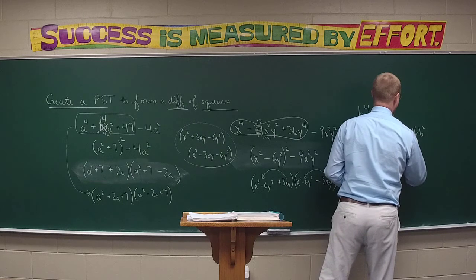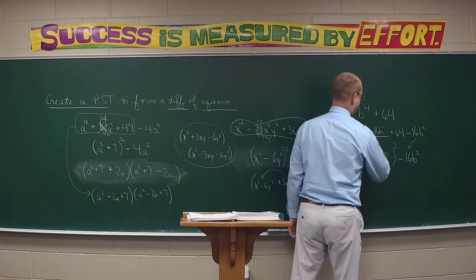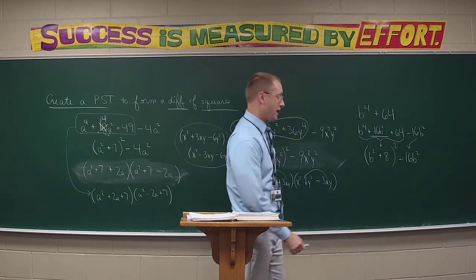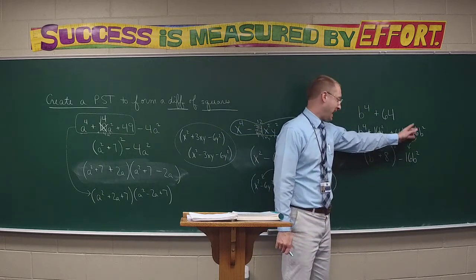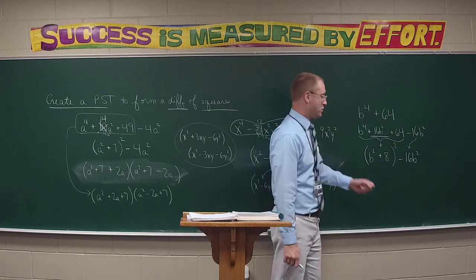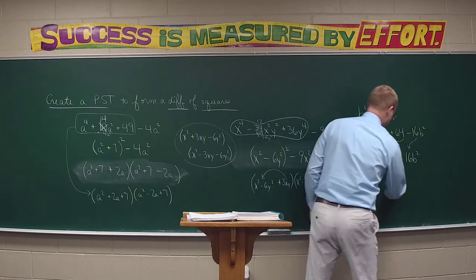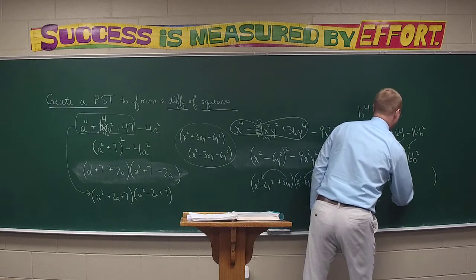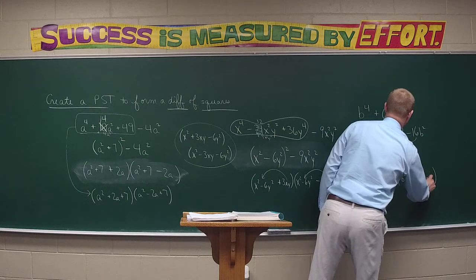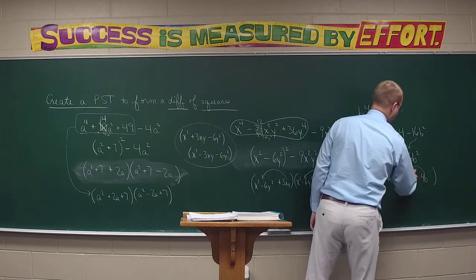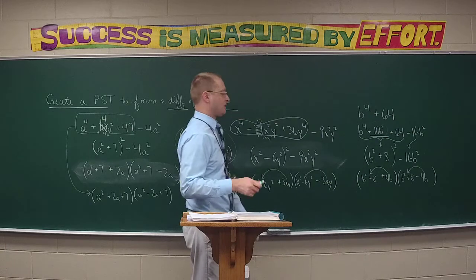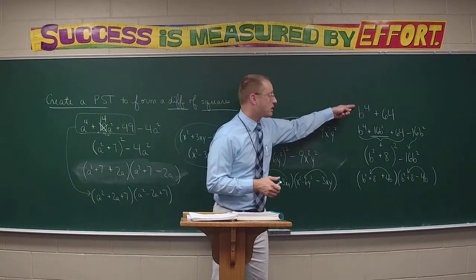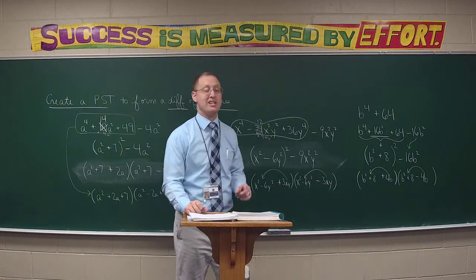And I'll just bring that term right down here. So that would be the entire newly formed PST that factors into the binomial squared. And the extra term that I had to subtract just comes down. And yup, you guessed it, difference of squares, sum and difference: b squared plus 8 plus 4b, b squared plus 8 minus 4b. And as a last step, we'll pull the 4b's to the middle. So it says b squared plus 4b plus 8, b squared minus 4b plus 8. And that's how you would factor b to the fourth plus 64, a sum of squares that does factor.